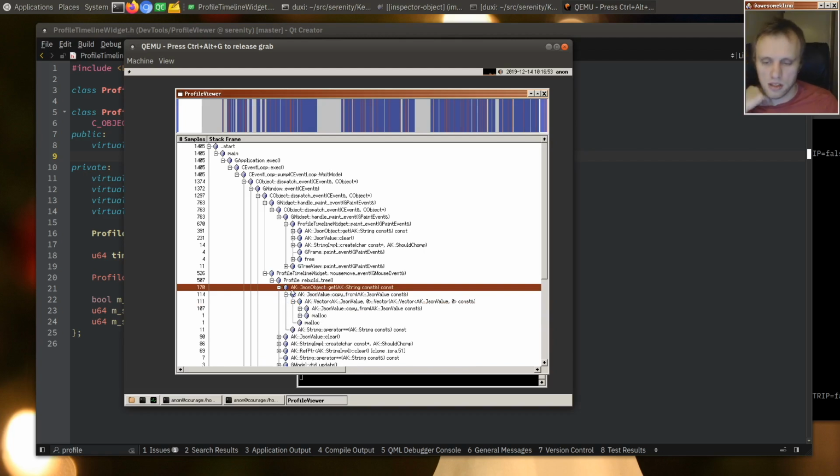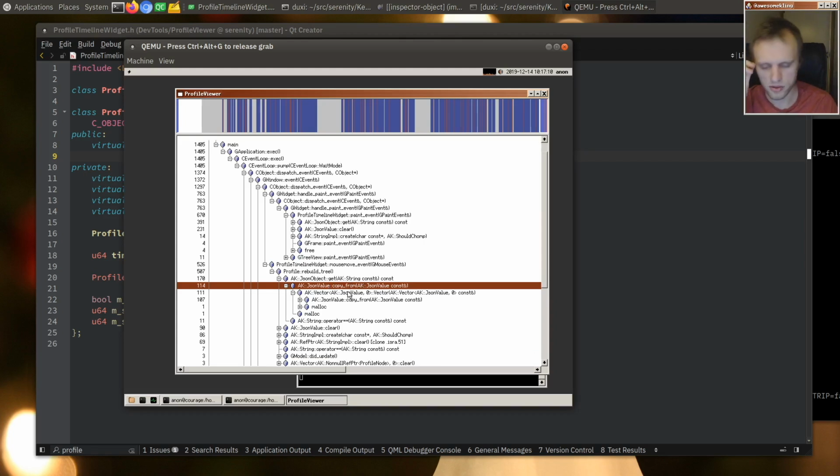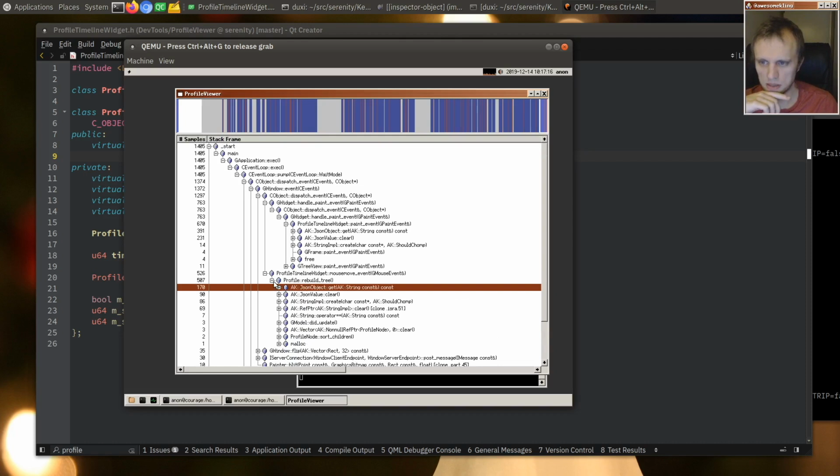Because here you see that in the rebuild tree we are doing JSON object get, and the JSON object model that we have, it's not efficient, it's not smart. So when you get an object within another object, then it makes a copy every time. There's no way to avoid the copy. So you see that here. It's quite a significant amount of samples, slightly more than 10% of the total. We should do a percentage, by the way. That would be a really good thing to have.